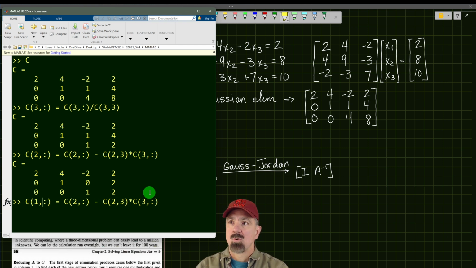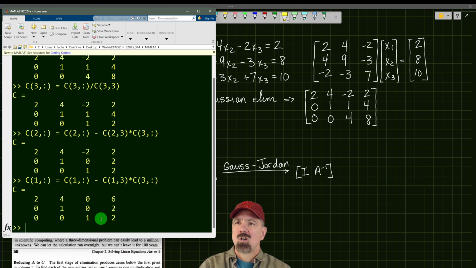Now we're going to replace the first row with the current first row, and then we're going to subtract off this multiplier times the third row. So we're using the third row to eliminate up here. The reason we're working from the bottom going back up is because the 2 zeros here are not going to impact any of the Gaussian elimination that we've already conducted. And so we can see we've used this 1 to eliminate on the way back up.